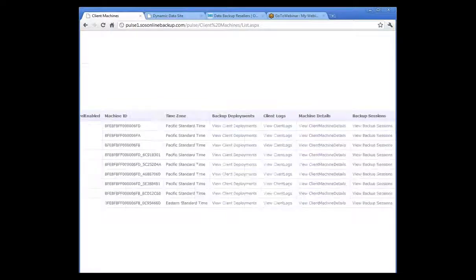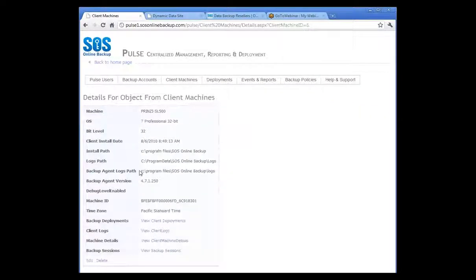So, little information there. Now, over time, this information, we'll be able to drill in and get a lot more information here. For now, we've got all that basic metadata, but we'll be expanding this significantly. You'll be able to get trace logs on processor utilization, memory utilization. You'll be able to get metadata about available fixed disks and resources on those fixed disks. So we're really building out the machine details functionality of the Pulse framework to be a full-blown management tool, so that you can use it to manage your online backup technology, but you could use it to manage pretty much anything else. So the client machines and this whole machine infrastructure, this is an area of Pulse you're going to see move pretty rapidly.